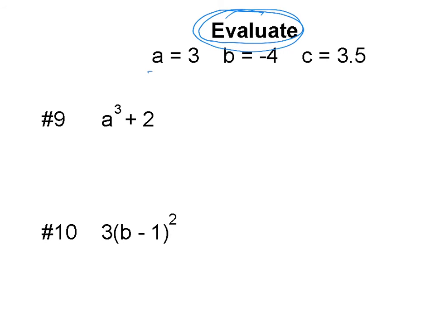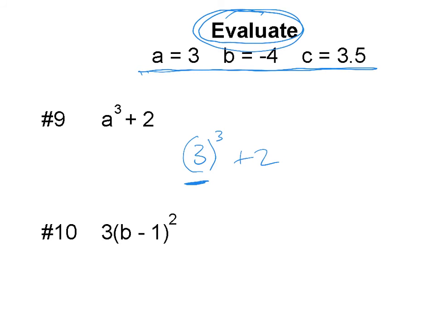Let's put in those numbers in parentheses. Here's what the letters stand for. So 3 is going to go in parentheses to the 3rd power plus 2 for number 9. Don't forget to copy this work down and do it with me. There's no parentheses to do, but exponents we need to do next.